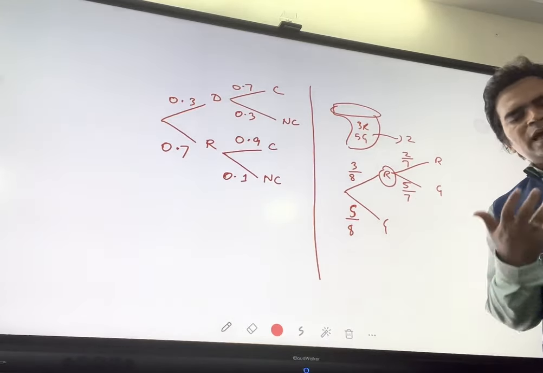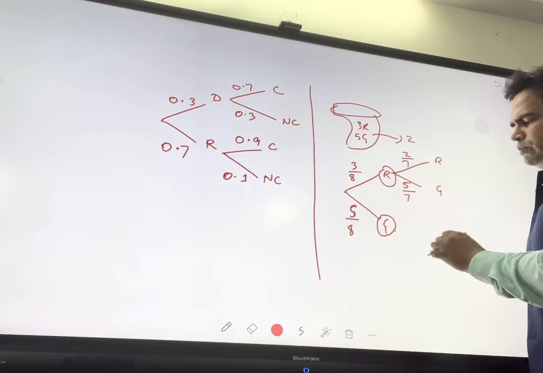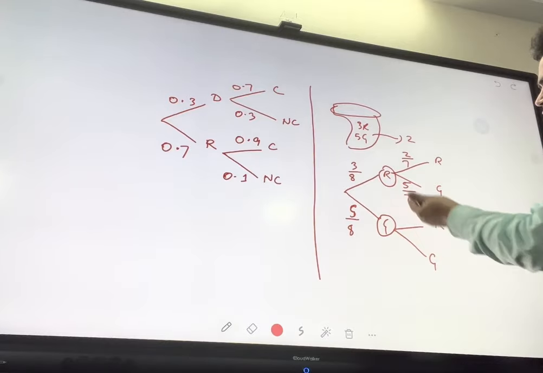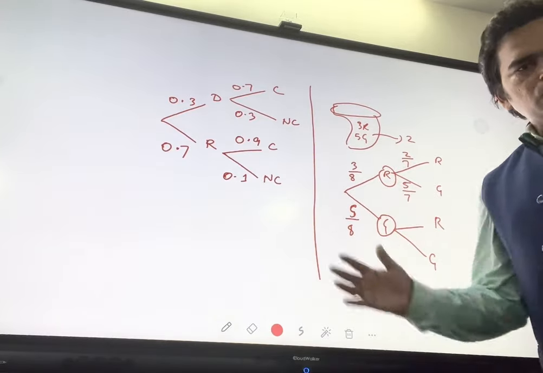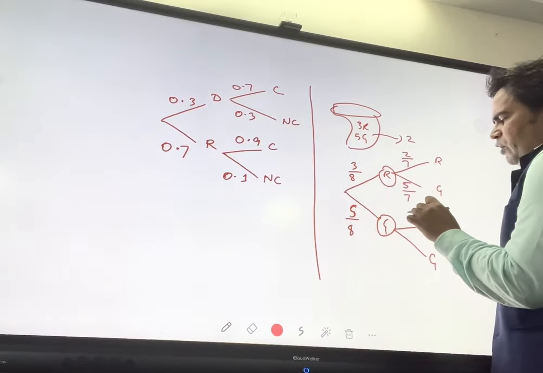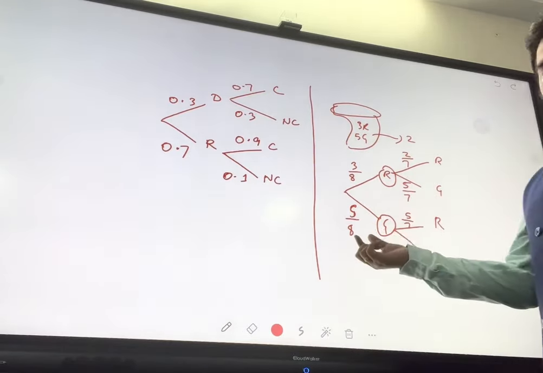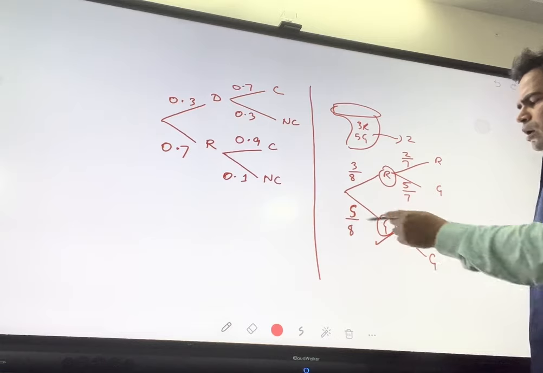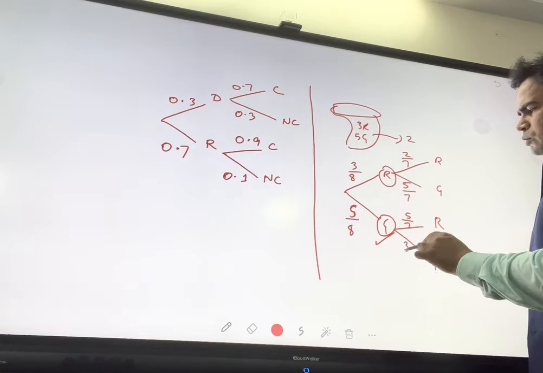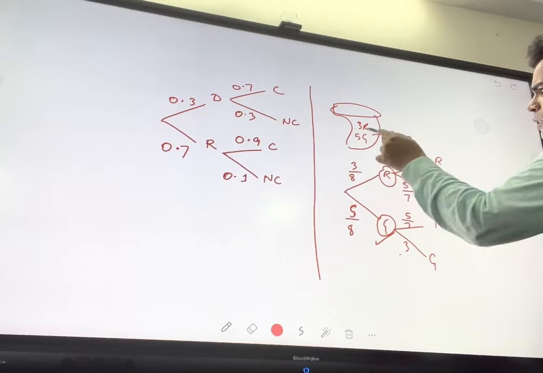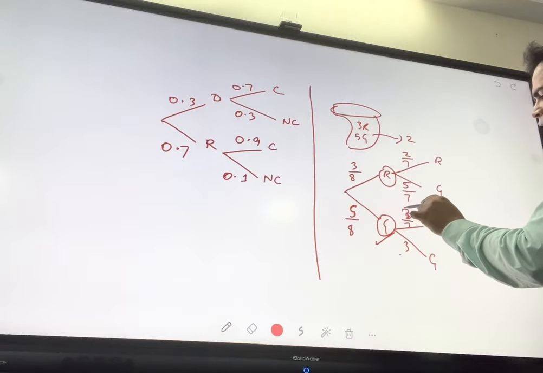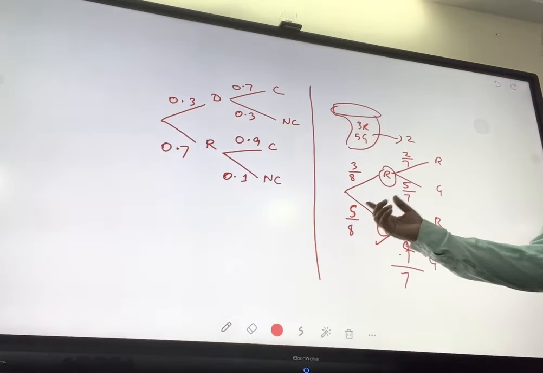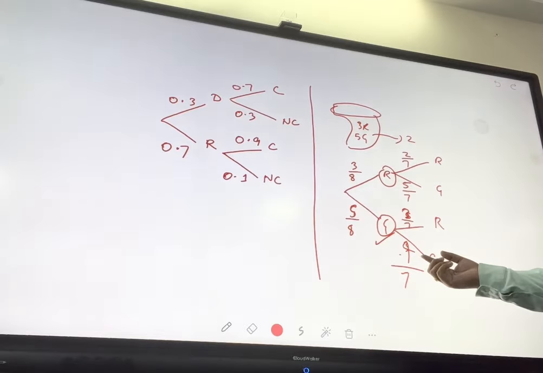While if I got a green marble first, what is the probability of getting red or green again? If I got green as the first marble, my total reds are not changing, so red is going to be 3 out of 7. Why I'm using 7 is because one marble has been removed earlier. Since there were 5 greens and 1 green is gone, we have 4 greens now, so green is 4 out of 7.